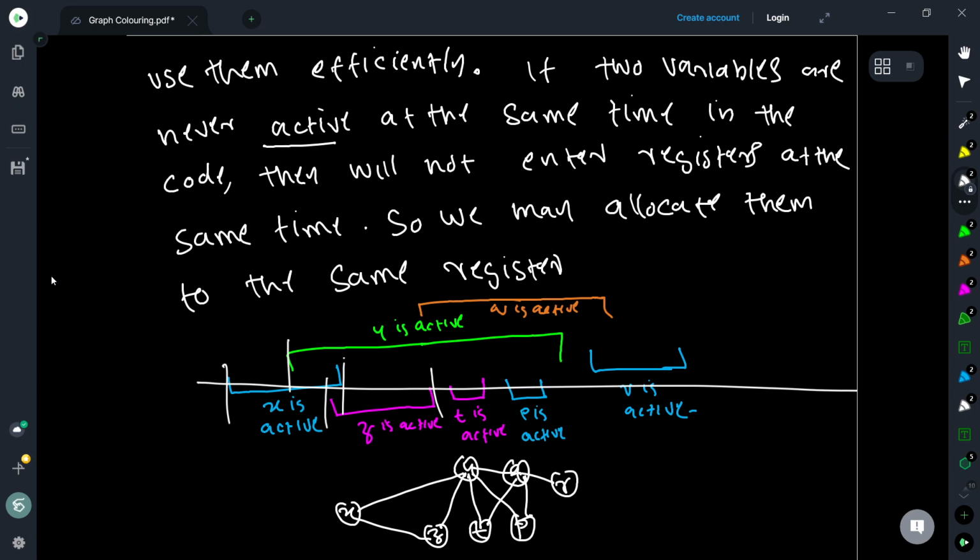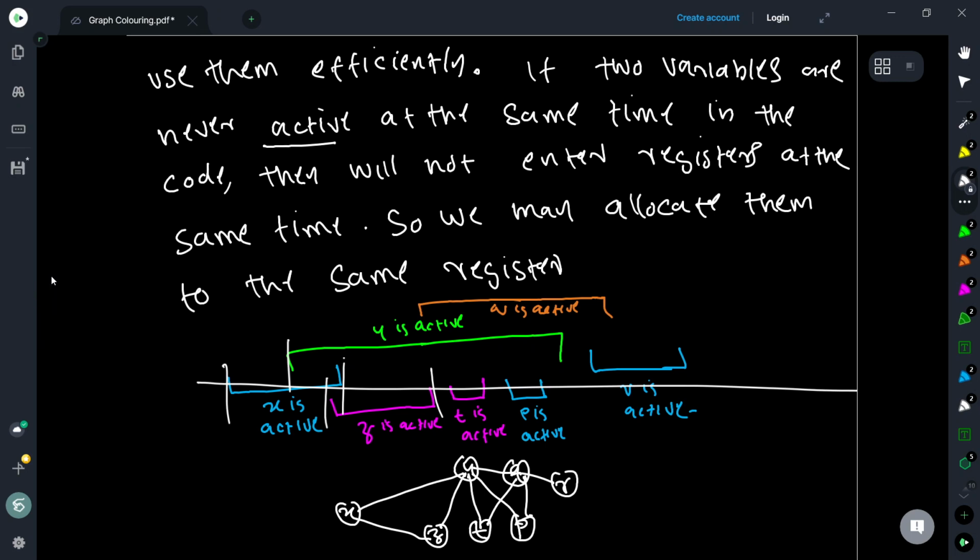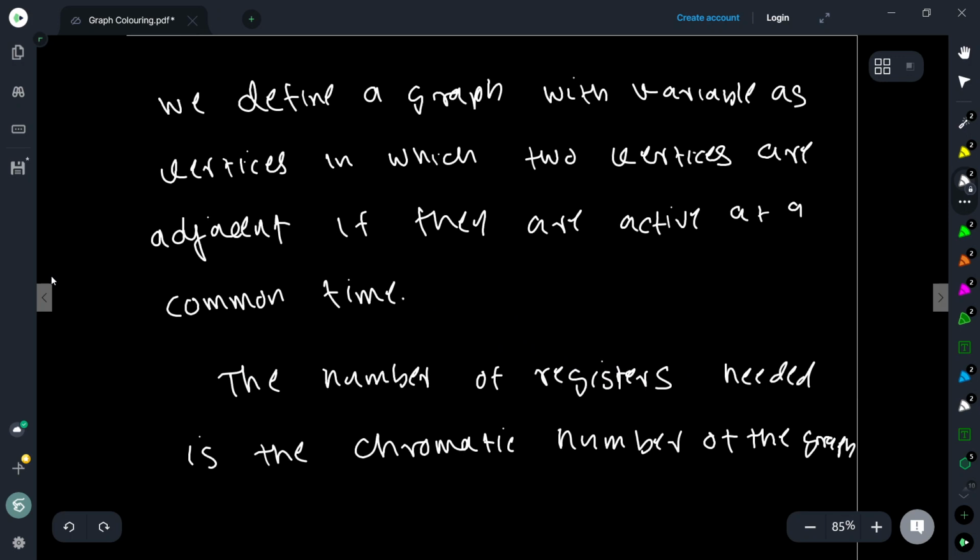Now, such a graph that we define, where you have a set of intervals on the real line, and these intervals become the vertices of the graph, and adjacency is non-empty intersection, this graph is called the interval graph. So this is also a graph that we can define as the intersection graph of intervals.